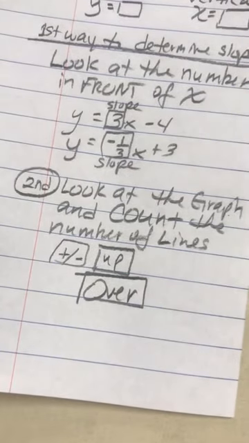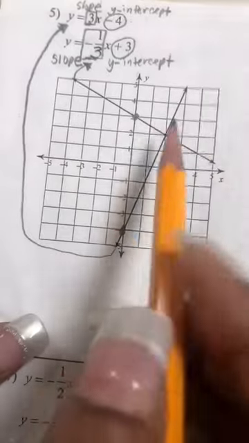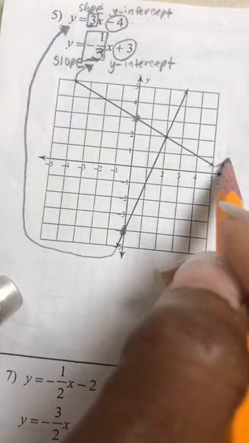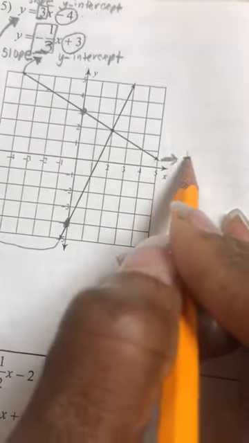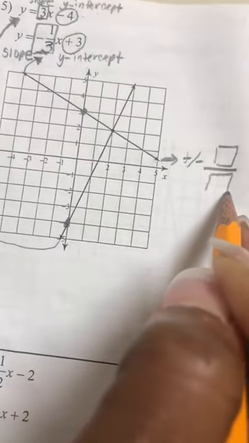So let's do that first with our two graphs to determine the slope. Let's go back to our two graphs, and we're going to determine the slope by looking at the line and counting up and over. So the first thing with this line, I'm going to put an arrow here. We're going to determine the slope of this line. First of all, I see that this slope is pointing in which direction? So you're going to write positive or negative, and then you're going to write your two numbers for slope.